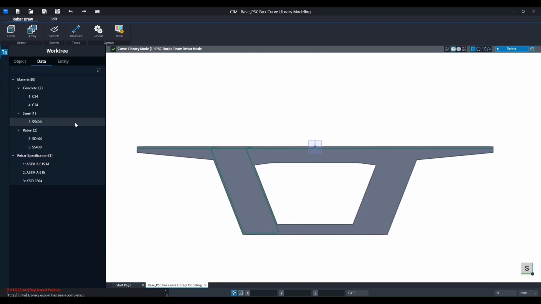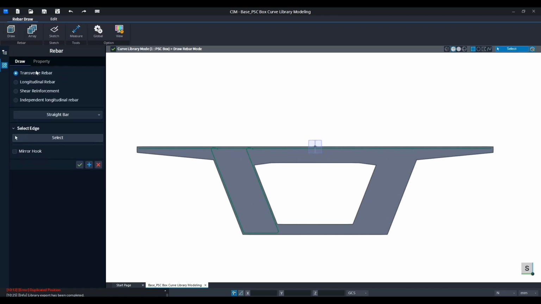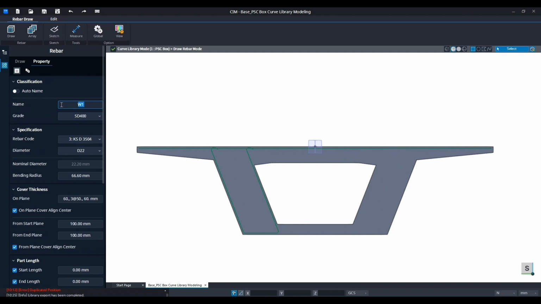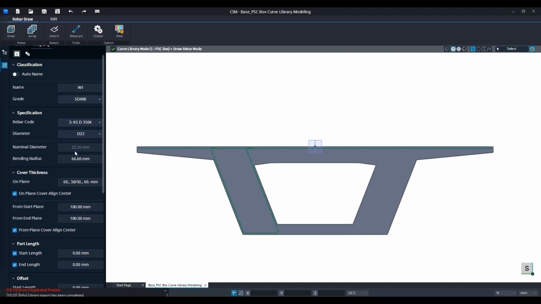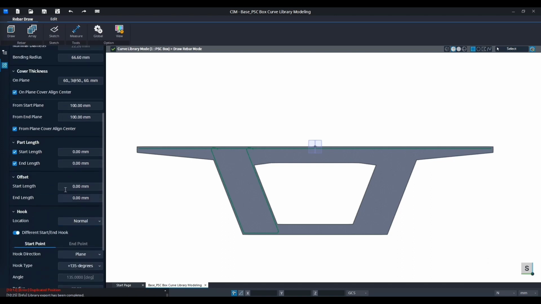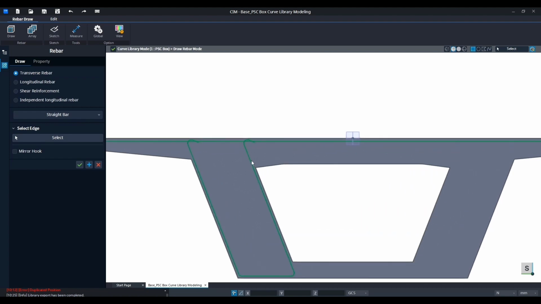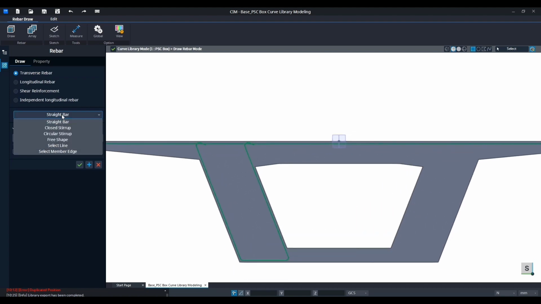Okay, so the next one is to create another transverse rebar. Just click on the property. But in this case, we want to add another rebar in the right hand side. As you know, this rebar is similar to the left hand side, but you have to create them in the right hand side.